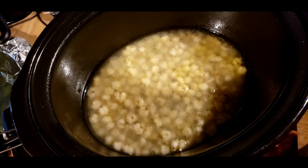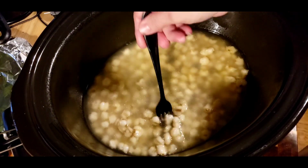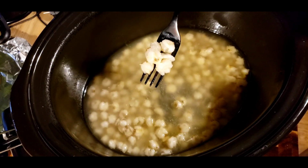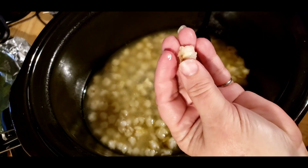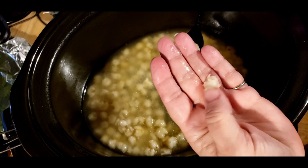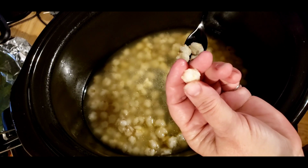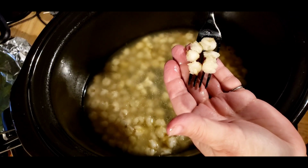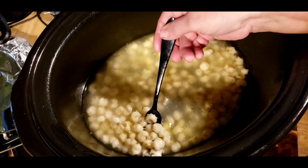Okay, you can see down here in my slow cooker. Now, this was just a handful of hominy. I don't even think it was a cup full. It was close, but you can see after it's cooked all day how it plumped up. You can see how it's just puffed up like that, and it's just tender and soft. So, I've never cooked hominy in a slow cooker before, but I'm going to tell you, I'm really impressed. It just cooked on low all day. So, that's just another way of cooking dry hominy. And I can tell you, it is so tender and soft.